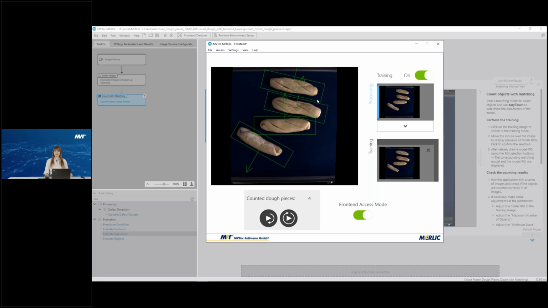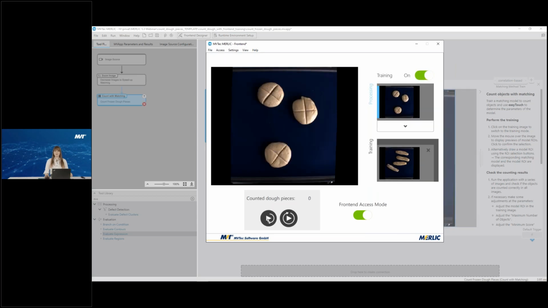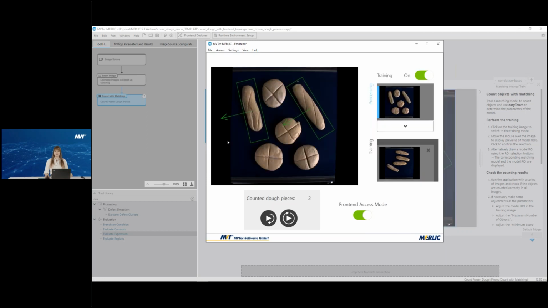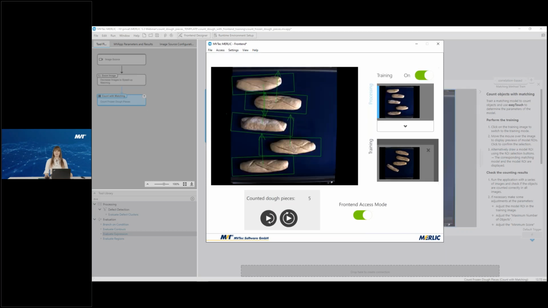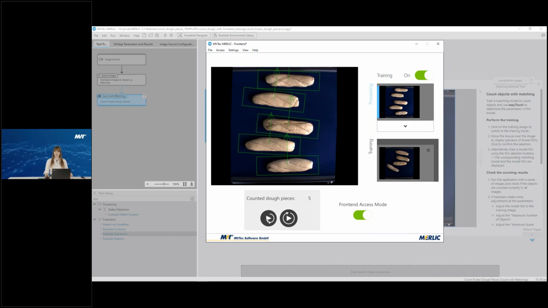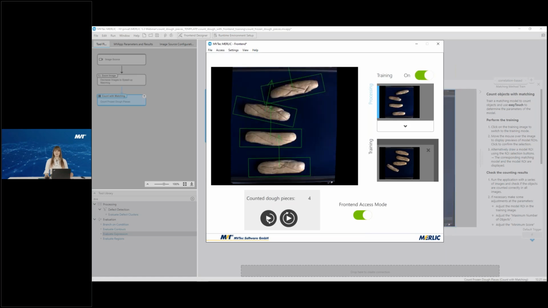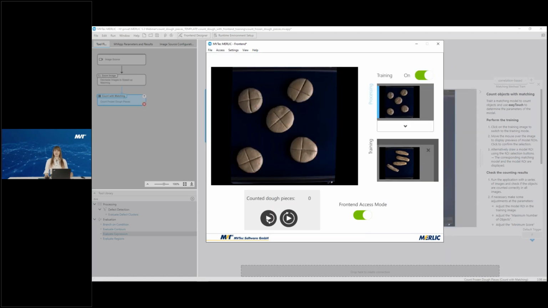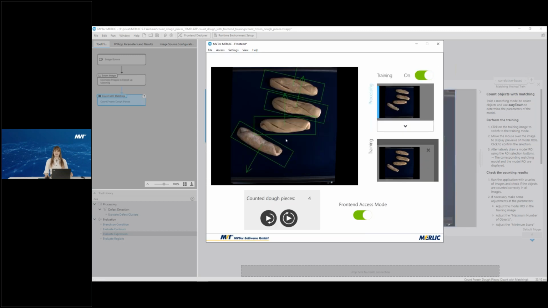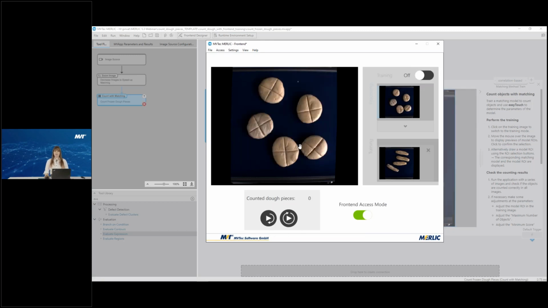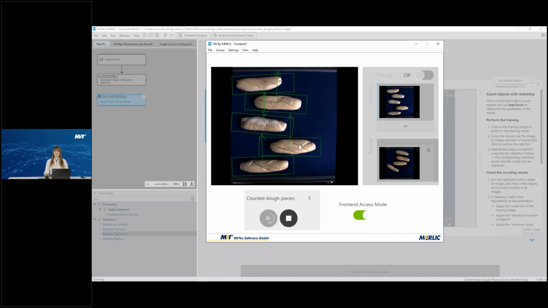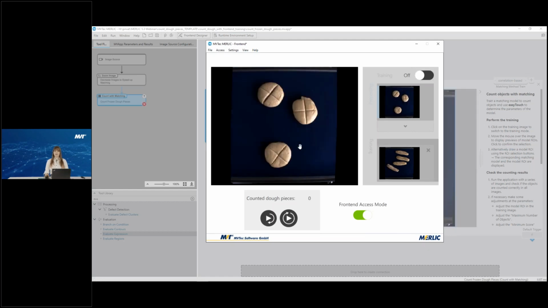We see here we find 4 pieces of this long DAO. Let's go to the images. Here we have no such piece. Here we have 2 of them, 4 of them, 5 of them. So it looks like our training for this type of DAO was successful. So I can go ahead and turn the training off and go to my application as I would do normally. For example, using F5, or F6.